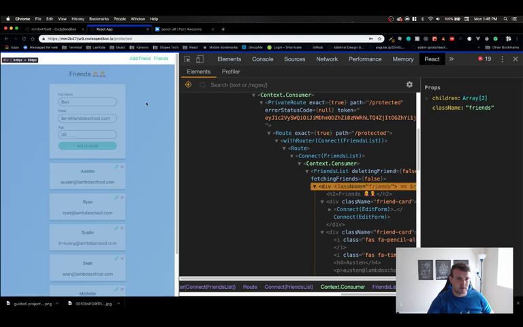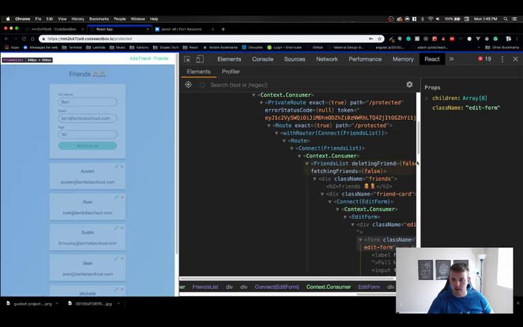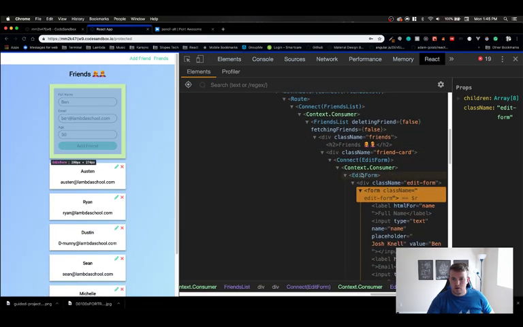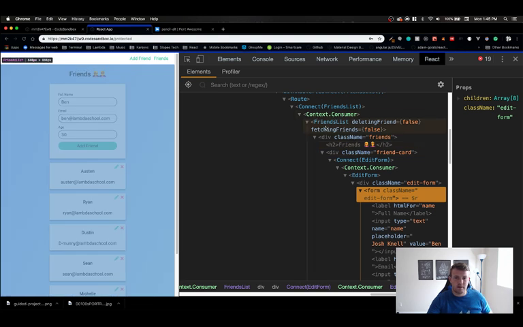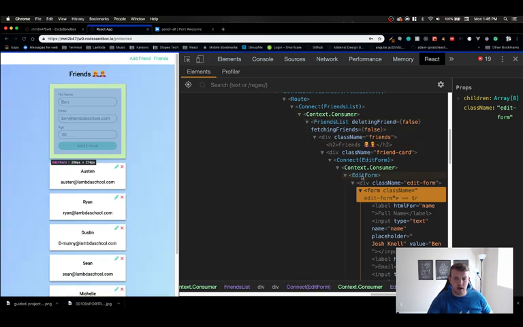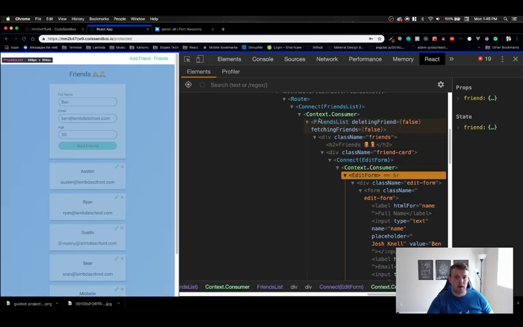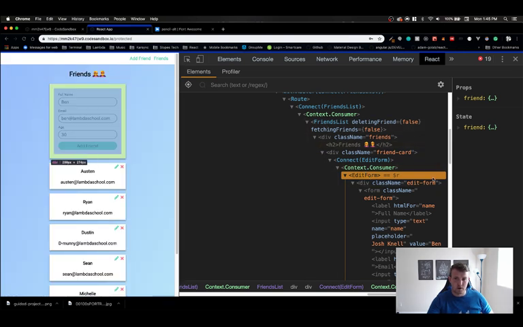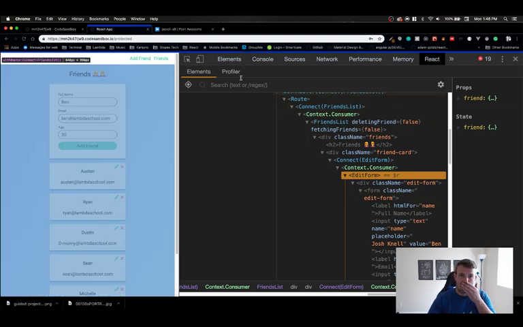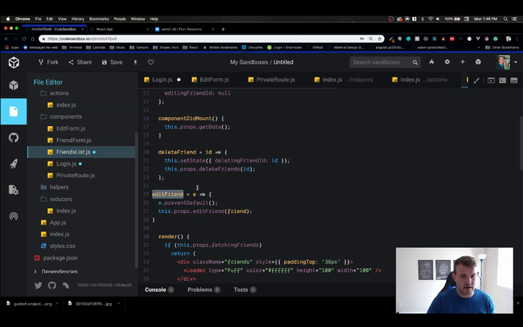Actually, let's search for this guy. So edit friend lives in FriendsList, is going to be passed down to EditForm and invoked inside EditForm. EditForm has our friend object. So when we invoke edit friend from FriendsList, we're going to pass in this.state.friend and pass that up to EditForm here, as well as the event.